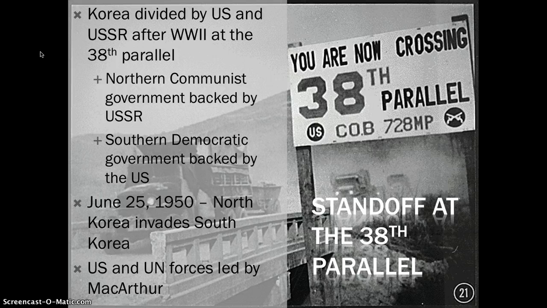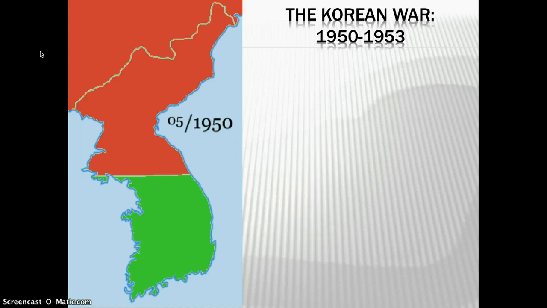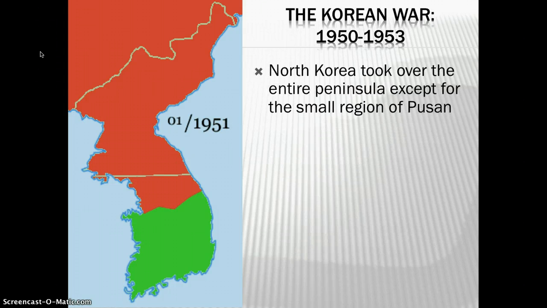This is going to be the very beginnings of the Korean War. So North Korea is going to go in and they are going to take over the entire peninsula except for a small region known as Pusan, where when you see this little animation start over again, right here is where you see that taking over.